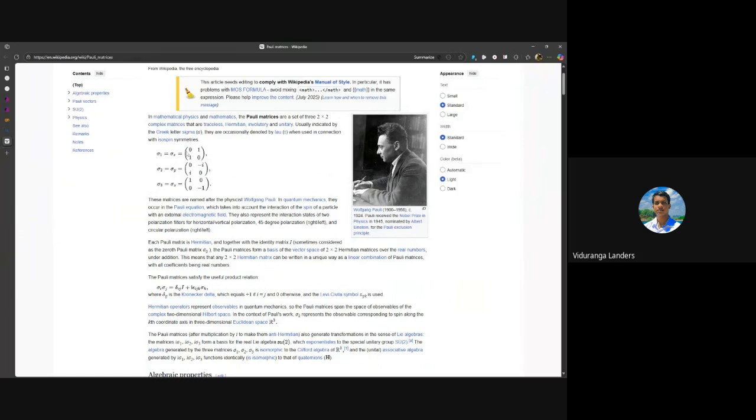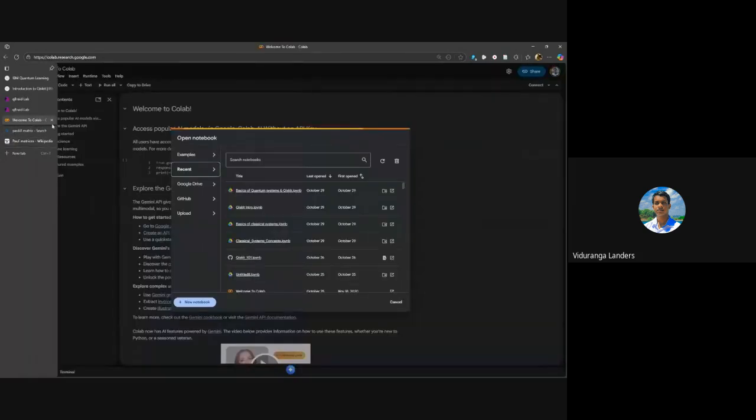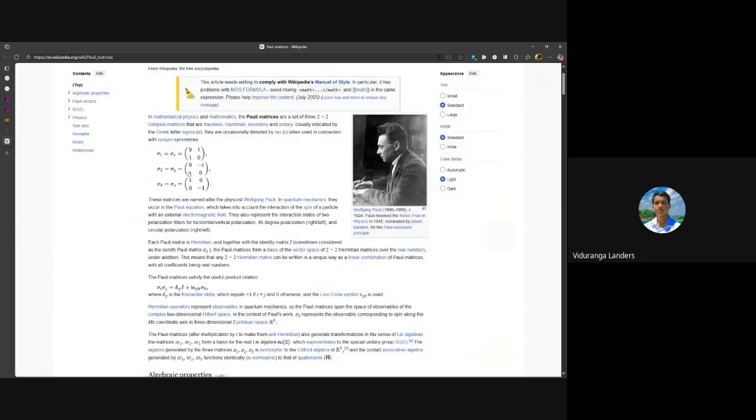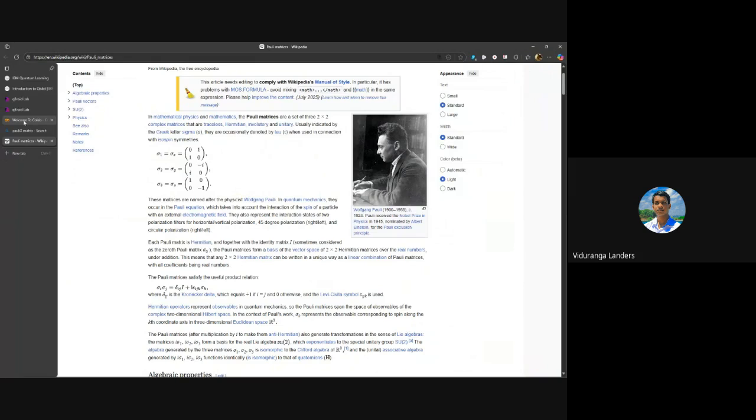So the Pauli X matrix looks like this, and the Pauli Y matrix looks like this, and the Z looks like this. So Pauli X is almost similar to a NOT gate, so that's why we call it the X gate. So similarly, the other ones also have 2x2 matrices. That means it is taking one state and transferring it to another state in the context of qubits.